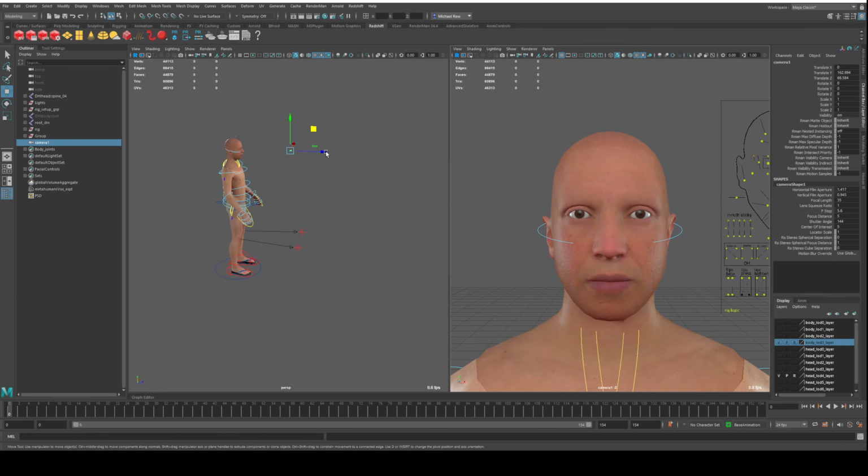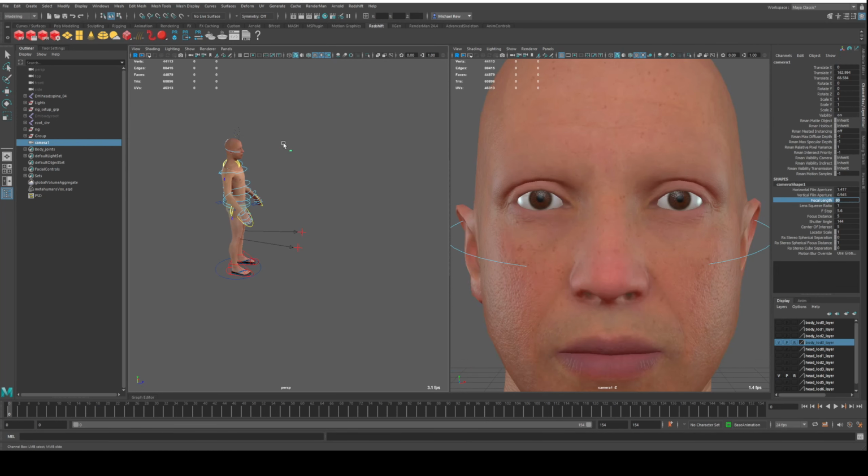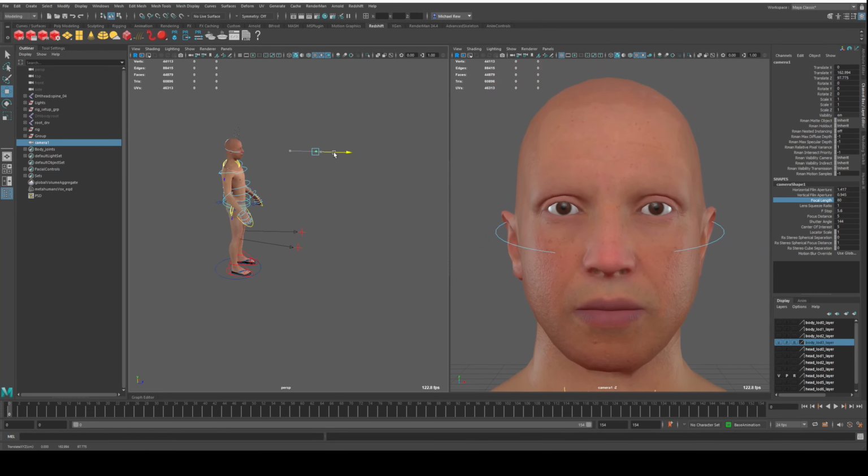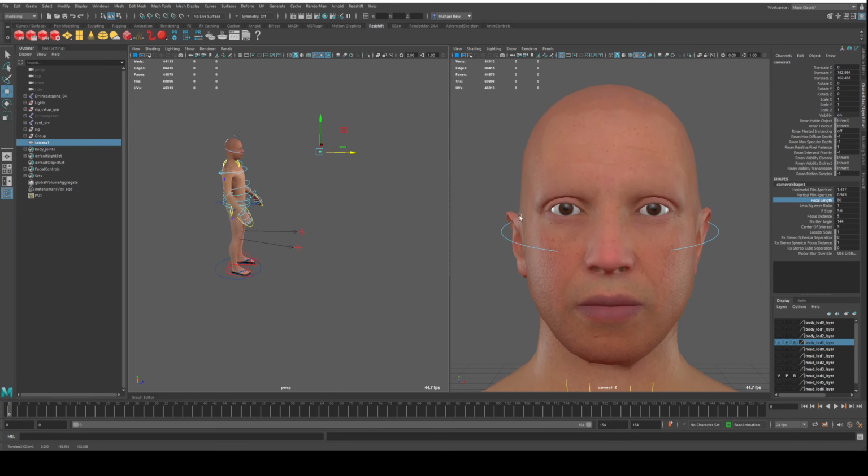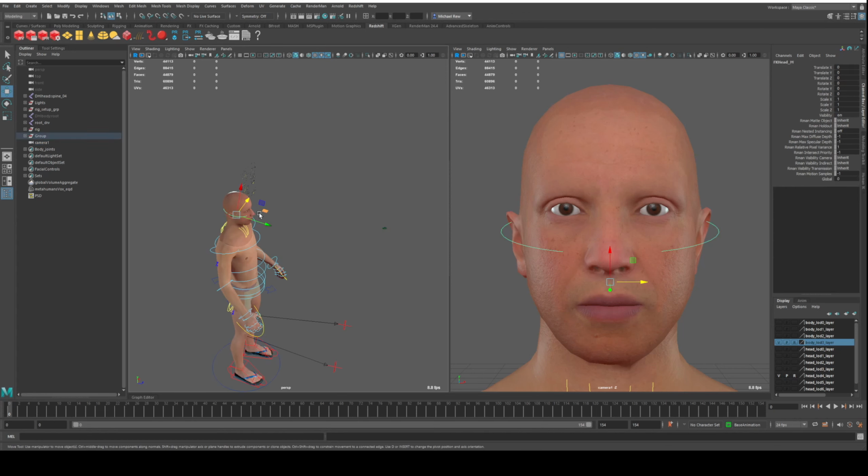All right, so what I will do with this camera is I'll set it to a relatively long focal length, we'll say 80, which will give us a fairly good amount of perspective compression on the face. And it is good to do this while the character is aligned to the grid. So at the moment the character is facing along the z-axis, y-axis up in this case, and looking directly into the camera. That's because we want to parent the camera to the head controller. So whenever he looks up, the camera looks up with him.